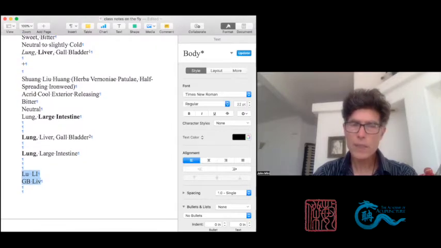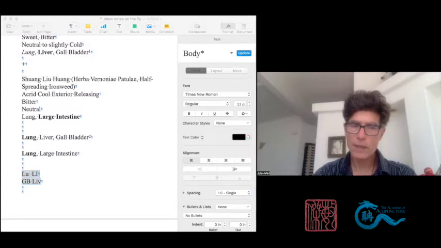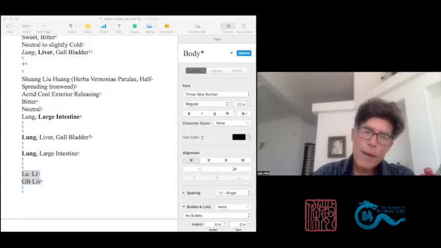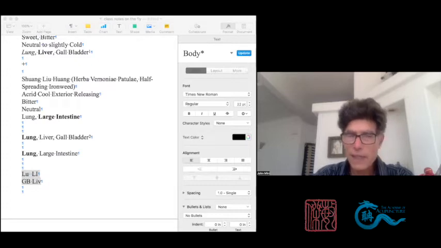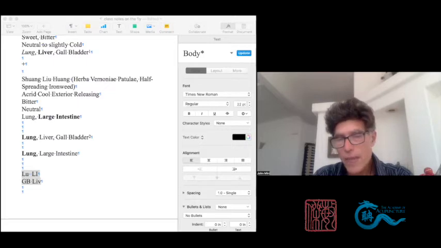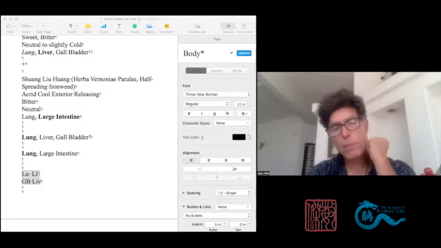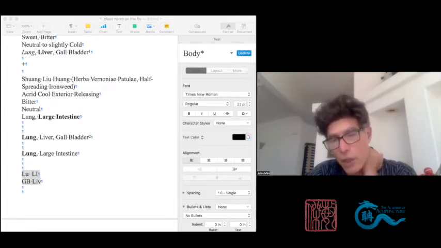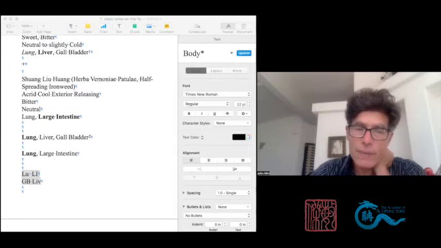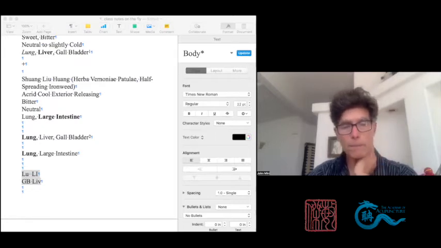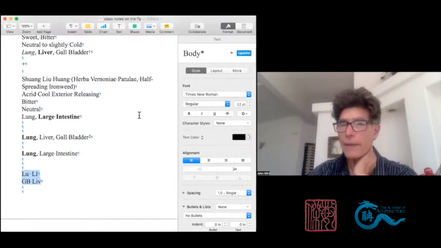Okay, so that's a mostly bitter and neutral formula. It's going to go into the liver matrix. So that could be for liver congestion that's affecting the lungs. Liver congestion could be affecting the lungs, the sinuses, or the digestion, or all of the above, right? It could also be wind heat that's shifting from Yangming to Shaoyang levels. It would work really well for liver-related nosebleeds or maybe a lost voice that happens frequently. Something like that. Hope you get that idea.